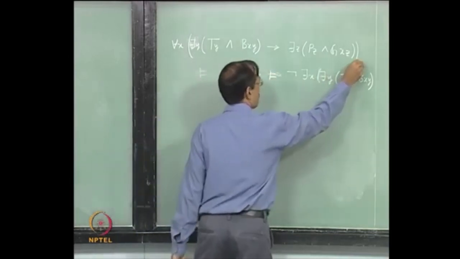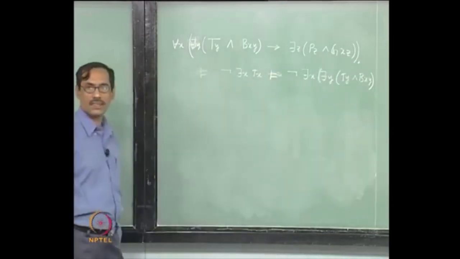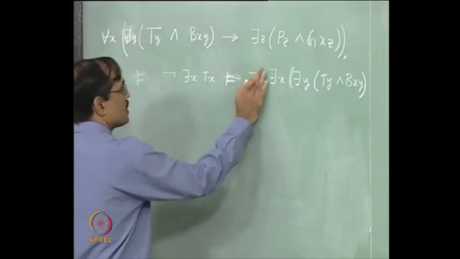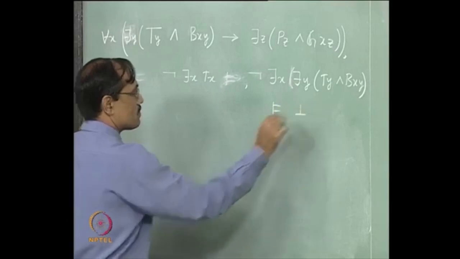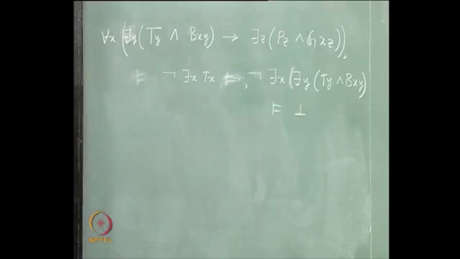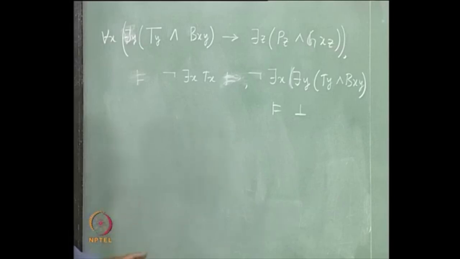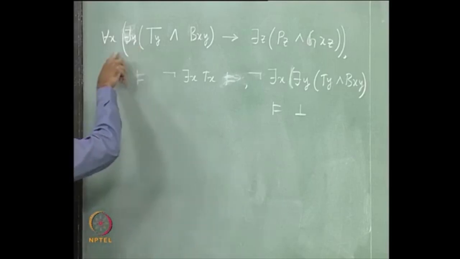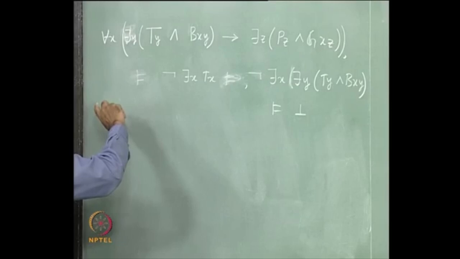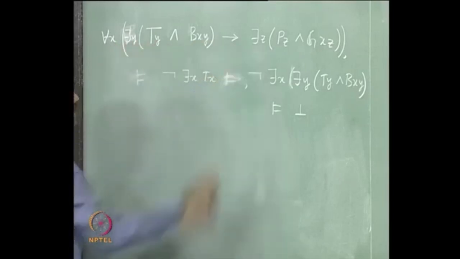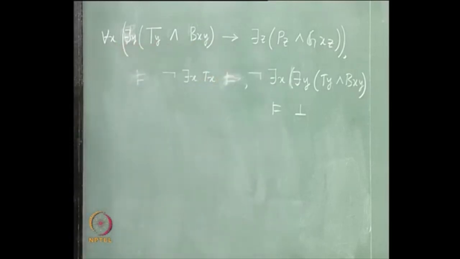Bring it here. Then RA, so that gives this entails bottom. So you want a resolution refutation always — it should always end with bottom. So these are the premises from which we have to start. They might be sharing variables, that we have to take care of. Is it rectified? Yes. For all x, there exists y, there exists z — they are all different variables. First one is rectified, but then you have to pull the quantifiers to SCNF. Z does not occur everywhere, so this z can be brought out. There exists z. Then similarly, there exists y — but there exists y will become for all y, because it is before the implication sign.